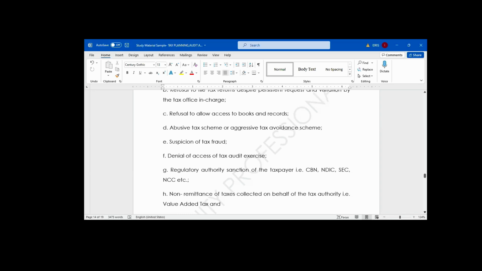Tax investigation will come. And when tax investigation comes, even if you are a Chevron, you allow them to enter, because they will come with the law enforcement team. They will come with police, because they know that anything can happen or they want to arrest anybody. So they have a right to enter.